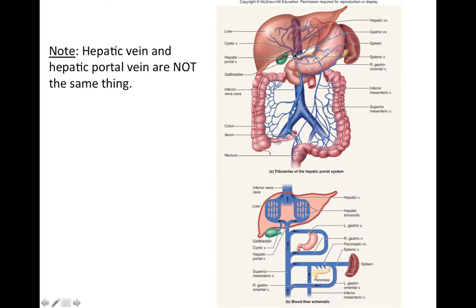And so that blood is going to be run through the liver first before it gets sent back to the heart. So the first capillary bed is going to be over here with your digestive organs as those nutrients initially get into your blood. And then the portal vein will take them to the liver and its capillaries, and then from there you'll start to head back to the heart.